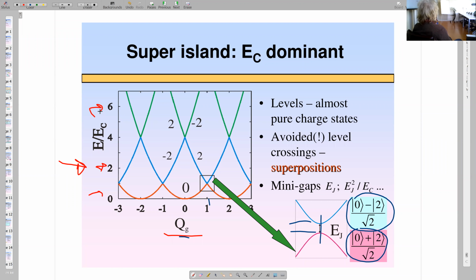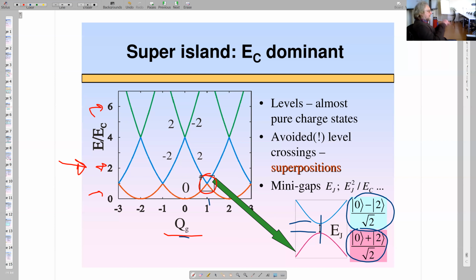Fine. Let us look at it with some precision, with some attention. Let us concentrate on the points where two charge states intersect and are at the same height. Those are called degeneracy points. And in this situation, even a small Josephson energy makes a qualitative difference. It will make the states quantum superpositions of one another. It will provide quantum mixing between the two.